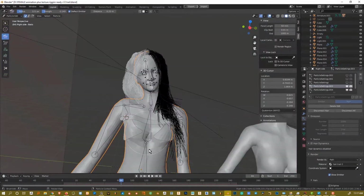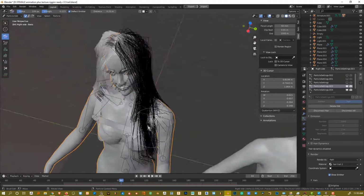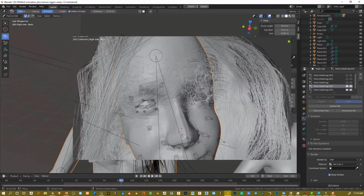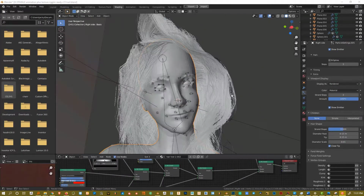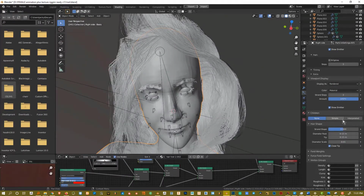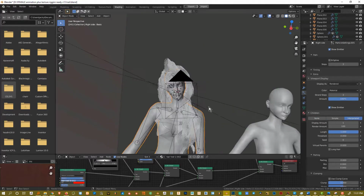on the project, and for the only reason it's only affecting this project is that, well, this is the thing. So I got my eyebrows over here, the character over here, looking pretty nice. You go to children, go to interpolate. Eyebrows are gone. Where did they go?